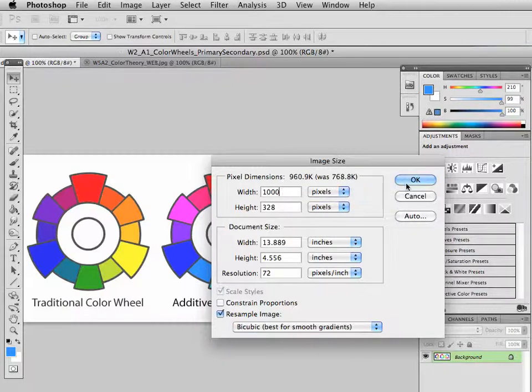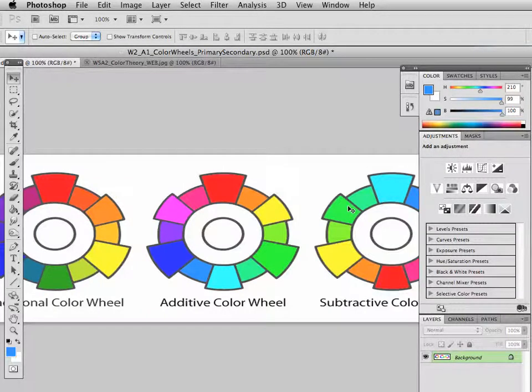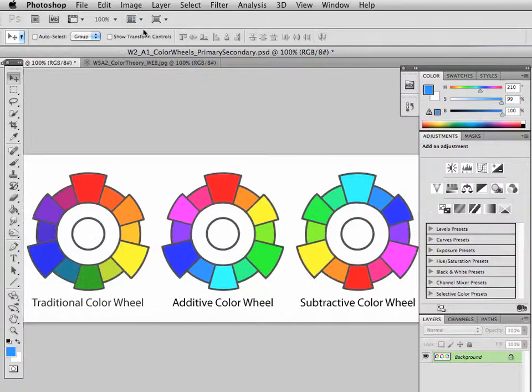and I hit OK. Look at how it stretches the image, and it is no longer in correct proportion. So a wheel, a 360-degree circle, is no longer a circle, it's an ellipse. So I want to go to Command Z, which is the key command, or if you have a PC, Alt or Option Z, and that takes me right back to where I was.